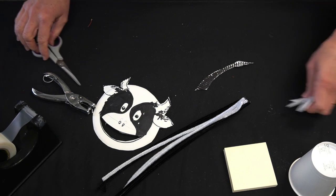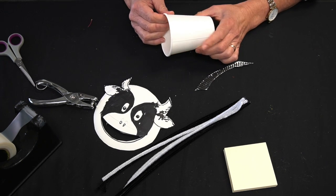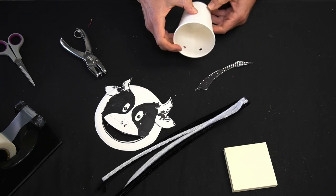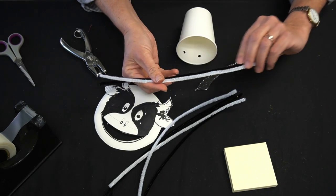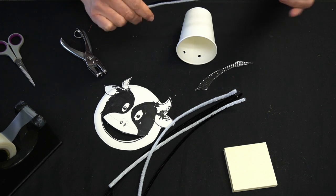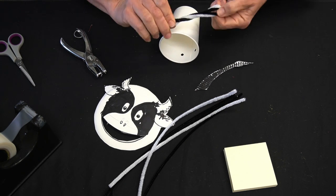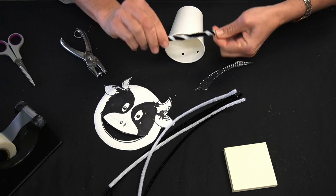Now we've got to put all of this on our paper cup. So I need to make some legs to go on the bottom of the cow, and we're going to thread the legs through these holes. Now, because we've got a black and white cow, I'm going to use one chenille stem and one black stem. I'm going to put them together and twist, twist, and twist all the way along. Then I'm going to fold it in half and twist some more.